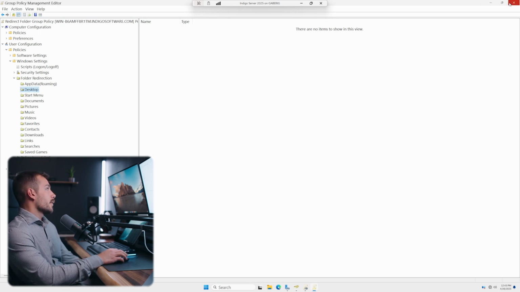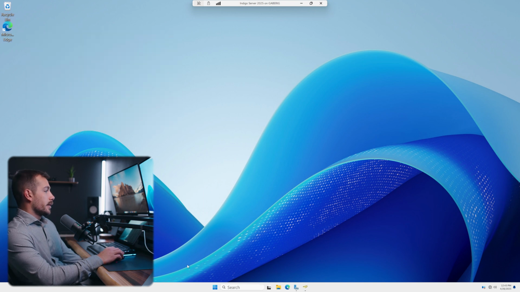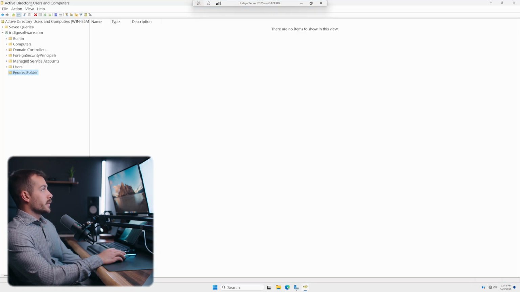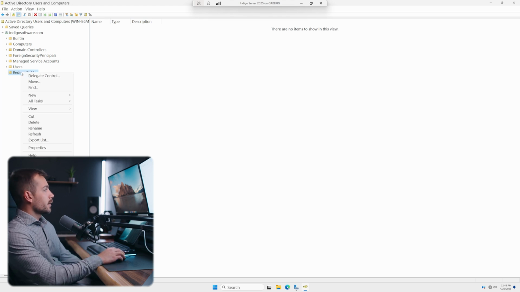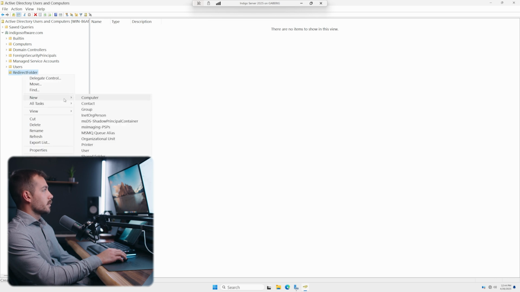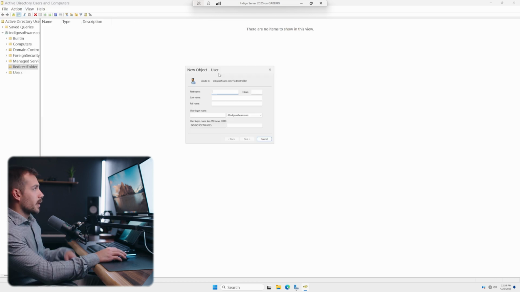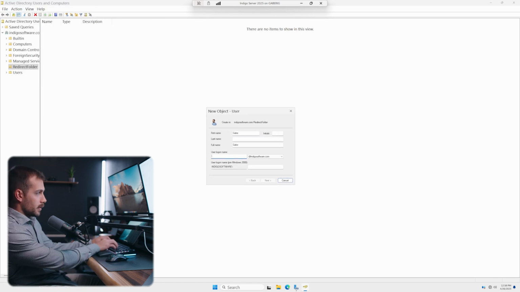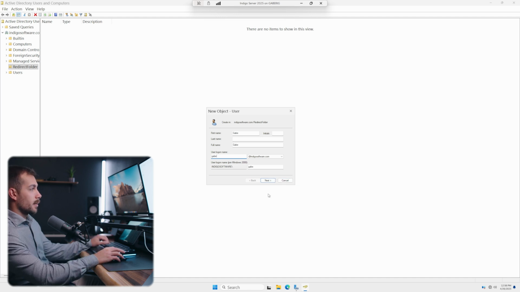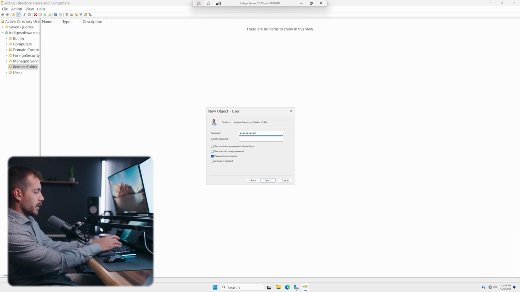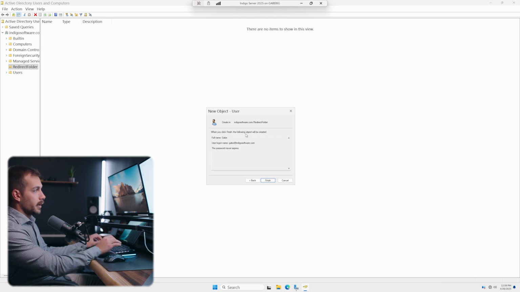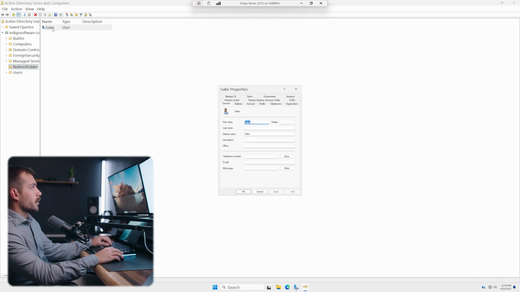Okay, so let's get out of the group policy management editor and go back into Active Directory users and computers. I just minimized this earlier, so I've pulled this back up. Now we're going to want to create some new users. So we're going to find our organizational unit, which is here. Right click new and then user, and we'll enter for this user Gabe, and the user logon name will be Gabe as well. I'll hit next, uncheck this first option, check password never expires, enter our desired password, and hit next. We'll hit finish.